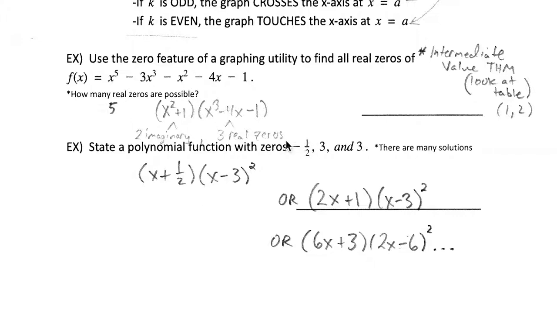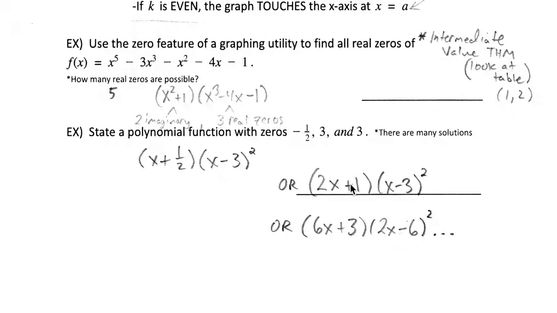One more time, let's try and come up with a 0 factor pair for x equals -1/2. Well, if that's x plus 1/2, that would be the most basic way to do it. But you could also get fancier and do something like 2x plus 1. That would give us the exact same x-intercept value. Or 6x plus 3. Lots of different ways to do it. There is not just one solution or one way to write the equation. However, each of these equations would give us the exact same graph with the exact same zeros. So just something we can use, especially next time in class. We'll be looking at zeros and working backwards to try and divide polynomials.